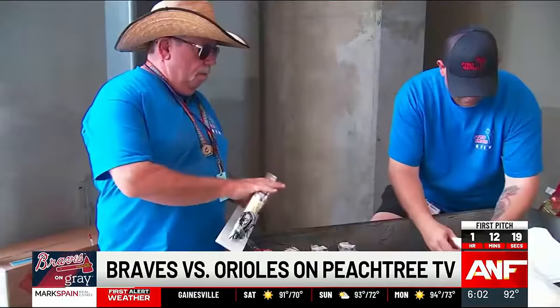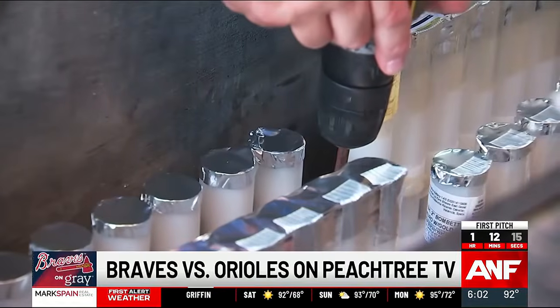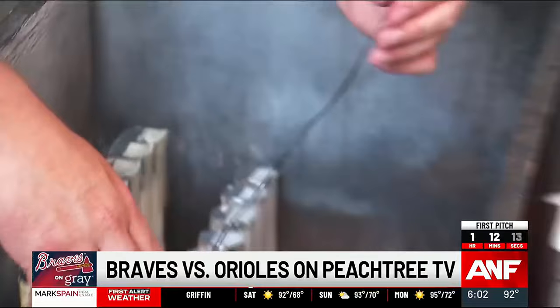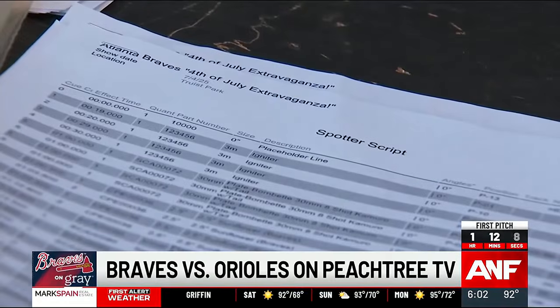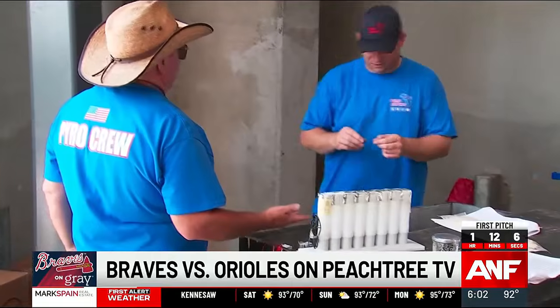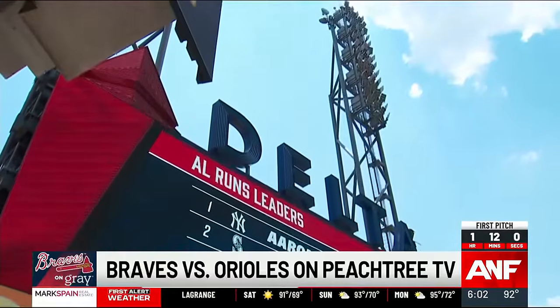So these are part of our Pyromusical, not just a fireworks show for tonight. Placing each item in its proper spot to go off on an exact point of the music, meticulously planned for months. All that begins back in March. Something new this year, the video board will also be coordinated. We take more of a quality versus quantity approach.